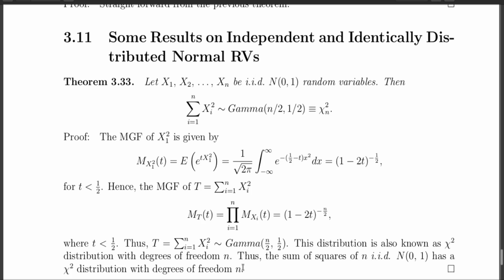So, what is degrees of freedom? Just to give a little bit intuitive idea: degrees of freedom basically means how many quantities you can choose freely. In this summation term, I can choose each of the xi freely. That's why we call the degrees of freedom n. In the next theorem, we are going to see that I again will have a sum of some square quantities, but in that case all the quantities cannot be chosen freely, and the degrees of freedom are going to reduce.